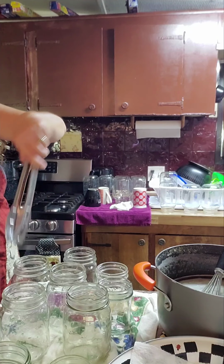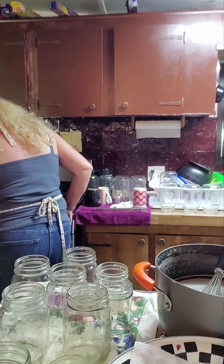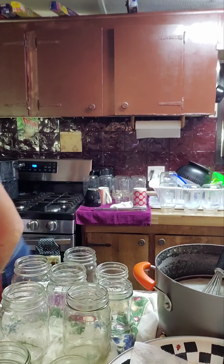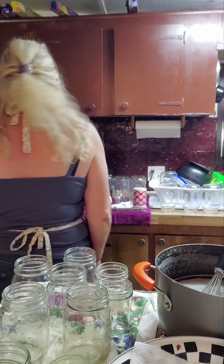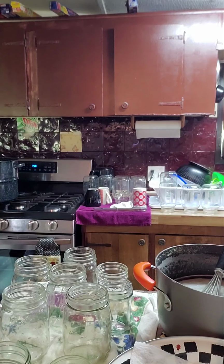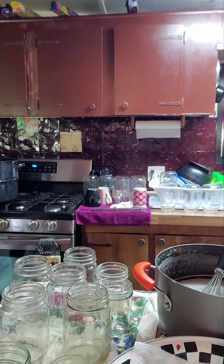My jars right there. Then I need to get that back on. Let me get my rack. Where's the rack? It's untidy. Well, I'm gonna start filling these jars if I look for the rack here in a minute. I really need the rack though. I need to be setting, there it is, setting them jars on it. That's what I need to be doing.